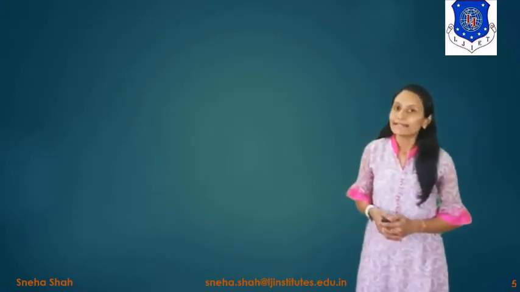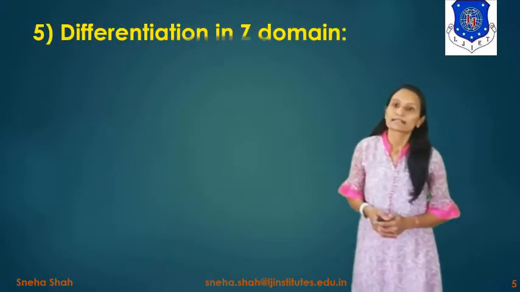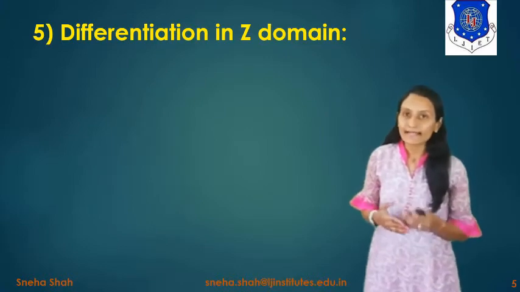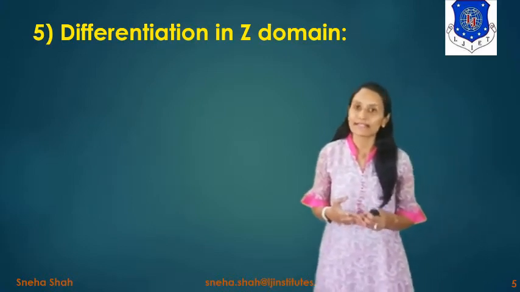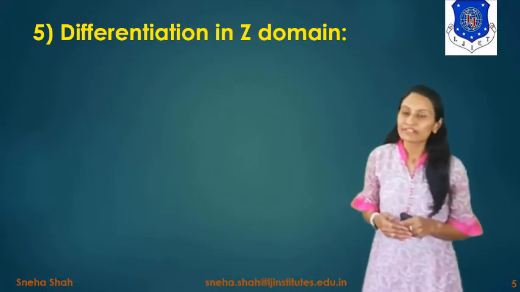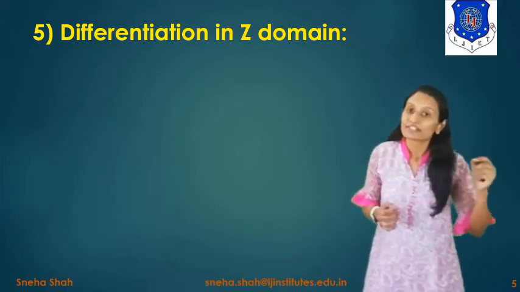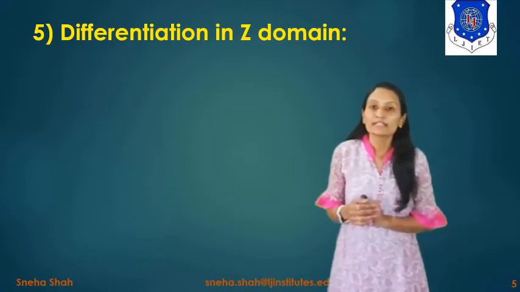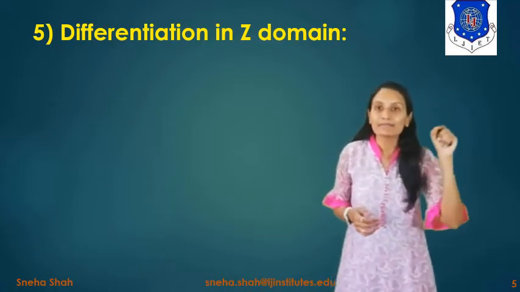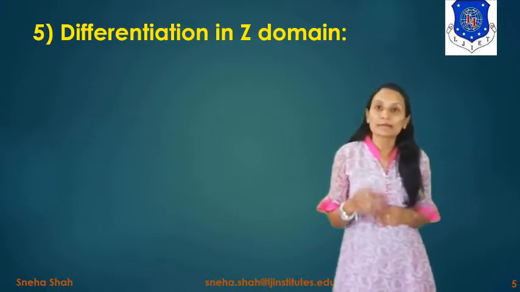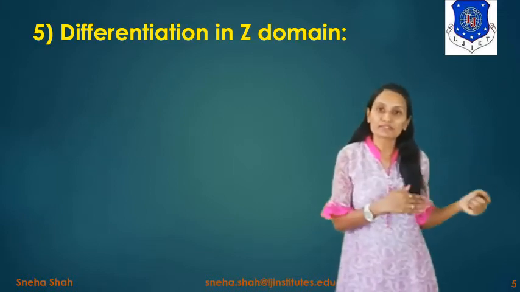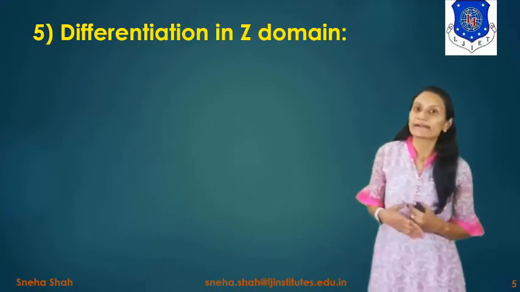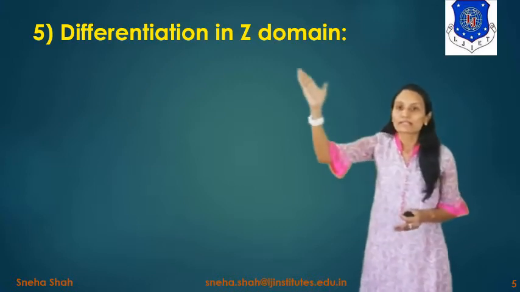Now I am taking the next property, which is differentiation in the Z domain. It means if I am taking the signal in the Z domain, then it will be represented as x of z, right? Now if I want to differentiate this, then x is a function of z, so we have to differentiate that part with the help of z. So the representation will be like this: d by dz x of z. So suppose I am taking d by dz x of z, corresponding to it, what should be the input sequence? We have to find it out. So it will be found by using this property.